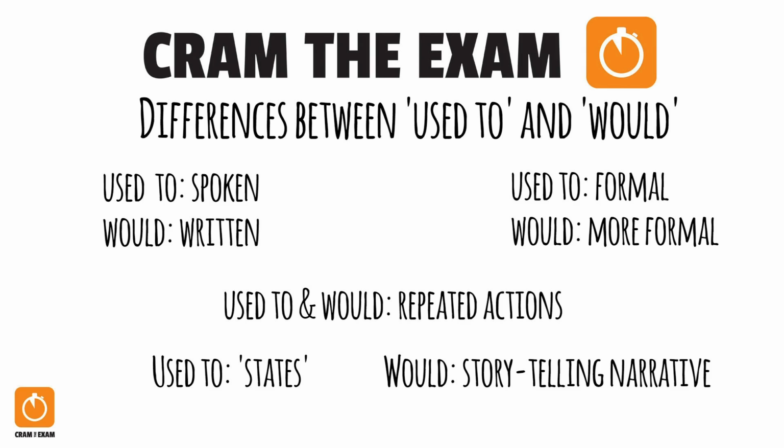Just 2 points to raise. If you read the 3 links that I gave you to explain the differences between used to and would, you might have some questions about 9 and 10. If you have a look at the, where is it now? I think it's the One Stop English explanation. It says here, point number 5, used to cannot be used to refer to specific restricted periods in the past. For example, it says, in September 1991, I used to live in Paris. This sentence is incorrect and the past simple should be used.